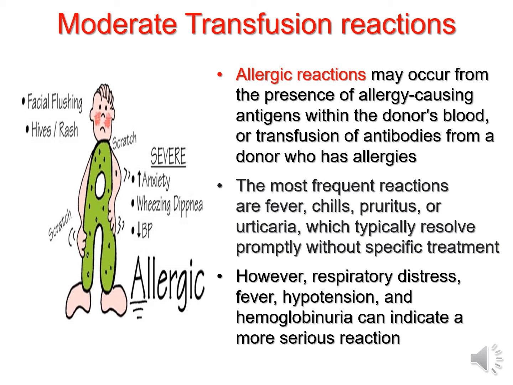The most frequent reactions, as I said, were fever, chills, pruritus, itching, or urticaria, a rash, which typically resolves promptly without any specific treatment. But look, they may need antihistamines. They may need more severe interventions if it's anaphylactic. However, respiratory distress, as I said, fever, hypotension, and hemoglobinuria can indicate a much more serious reaction.